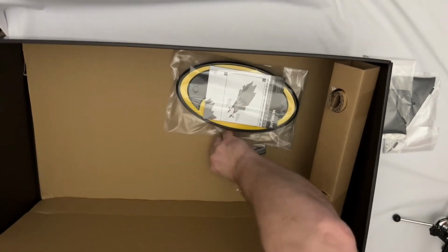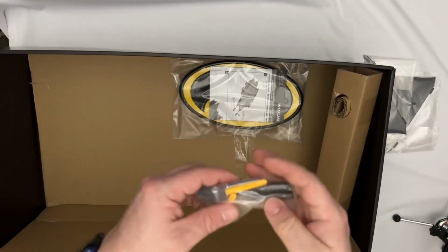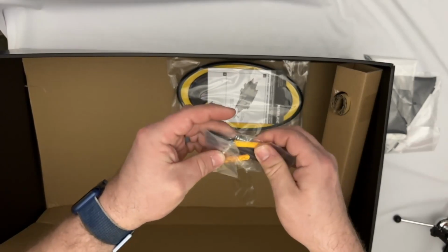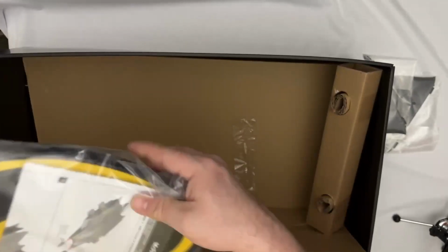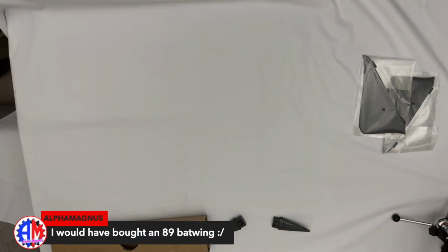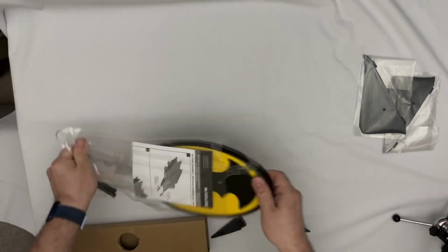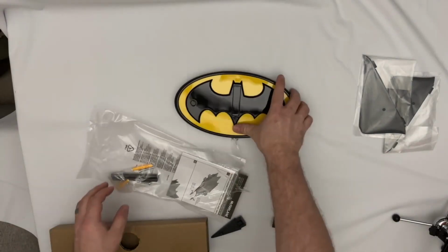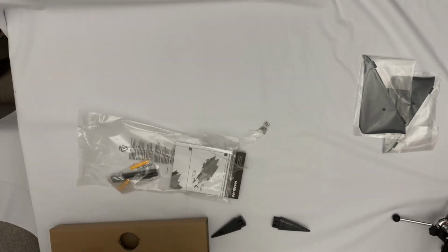Also in here it looks like we have our wall mount. Our stand and some screws to put those in the wall with. The actual base and instructions. Looks like we can get rid of this. Pull this base out. It's a nice looking base. Oh, got our McFarlane trading card hidden underneath there.